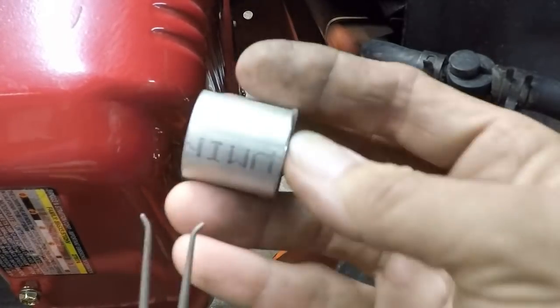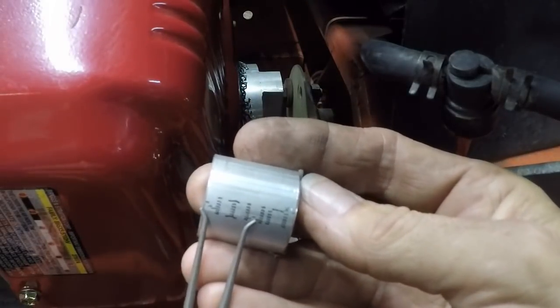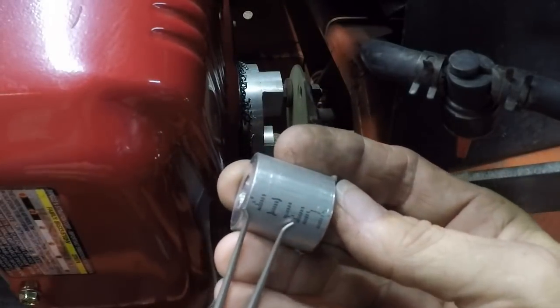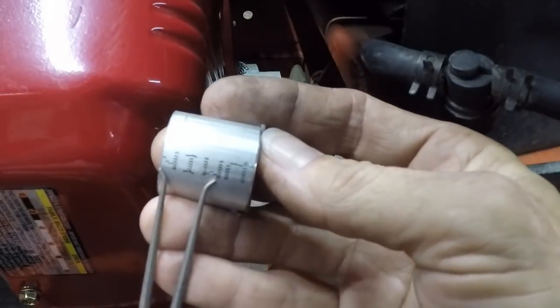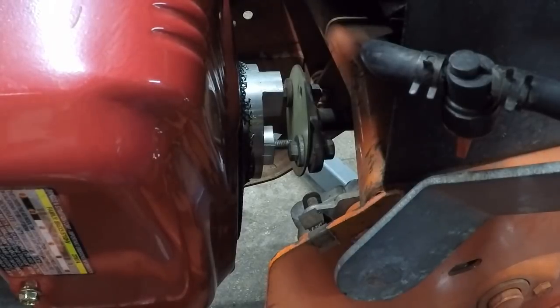So I will simply measure these either with my micrometers or my calipers and cut two of these to size. So now it's lathe time.